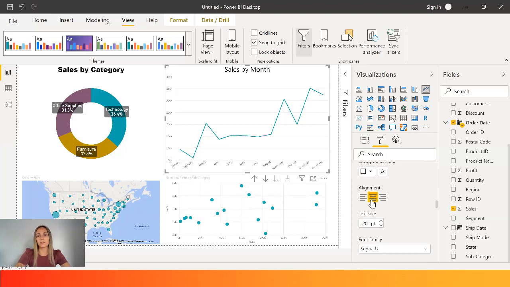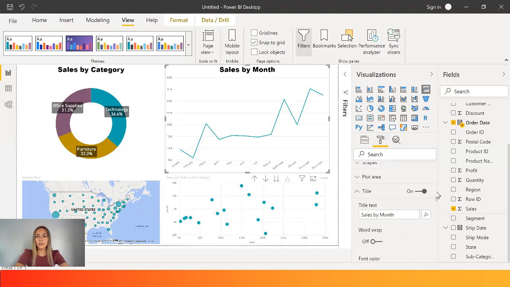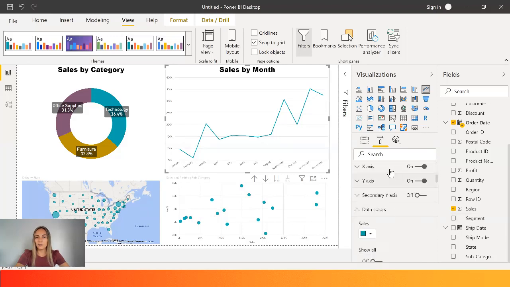And we're going to align it in the center. I believe we changed the font to Arial black. It looks nice and prominent, definitely stands out. All right, so what else can we change here? All right, let's just go through all of the options. So we've got the x-axis, it's on, it's categorical, color is fine. We can maybe increase the font a little bit.